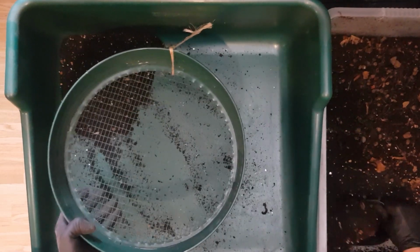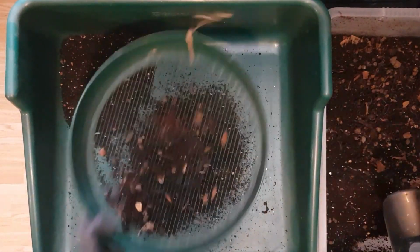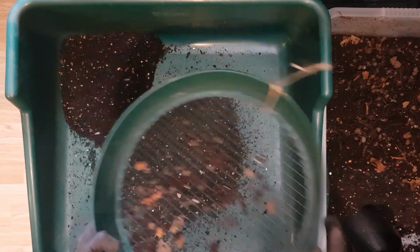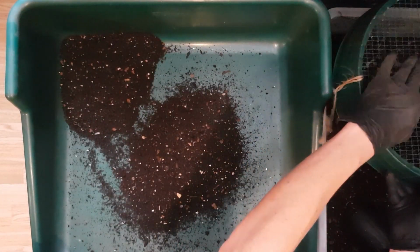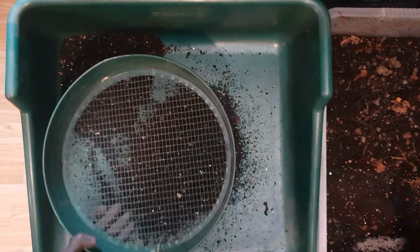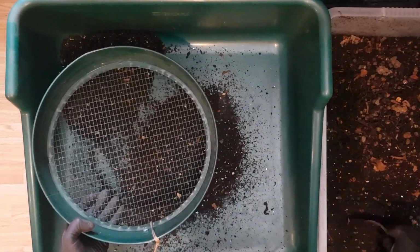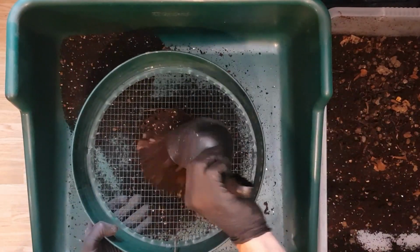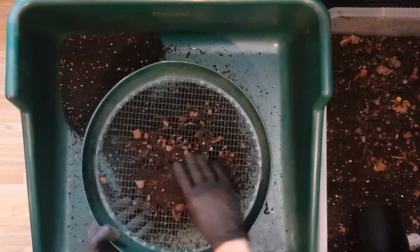So, I'm just going to sift about one third of this bin. All the really large stuff goes straight back in. Any of the worms that get caught up as well. The way this bin operates, it tends to dry out the further down we go, so it makes it a lot easier.